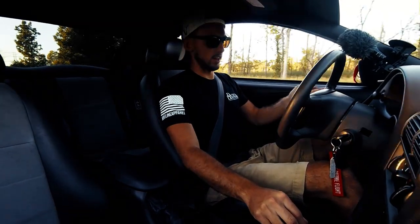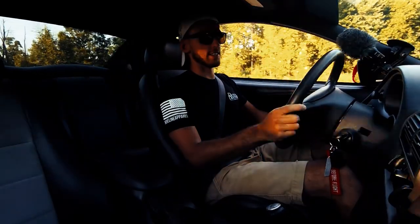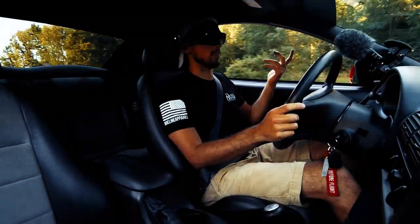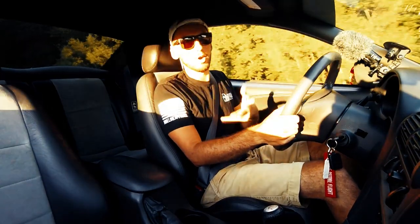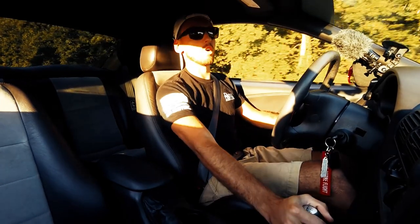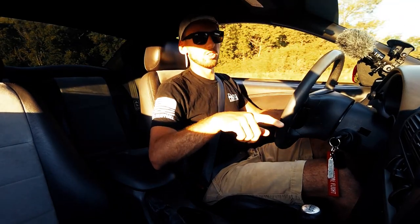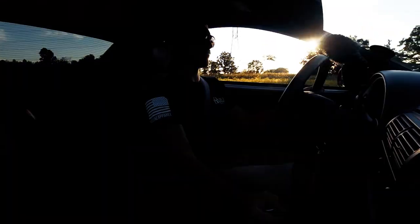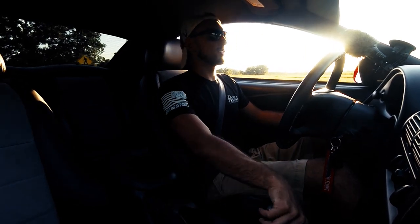You can be super smooth with it. I've noticed some people say online that it's noisy at idle, but I don't hear it at idle at all. I couldn't say it makes any noise — maybe yours will, I don't know — but at least with my Cobra it doesn't make any noise at idle. When I replaced the clutch I also did the McLeod billet steel flywheel, and since you're in there you might as well do the pilot bearing and throwout bearing too.